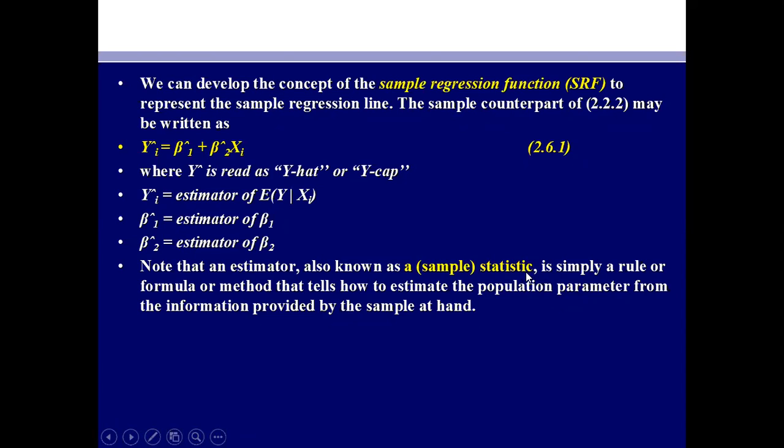Statistic is the sample counterpart of parameter, which means if a parameter represents the numeric characteristic of the population, then a statistic represents the same numeric characteristic of the sample. As a very simple elementary example, you are all familiar with the mean. Mean can be calculated for the whole population, and you use the word population mean for that purpose. But when you calculate the mean for the sample data, you use the word sample mean.